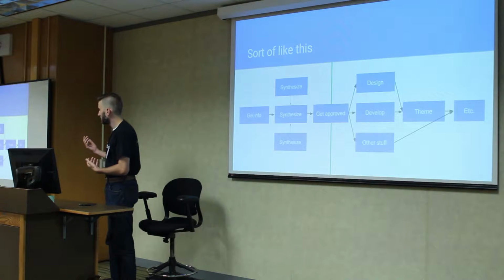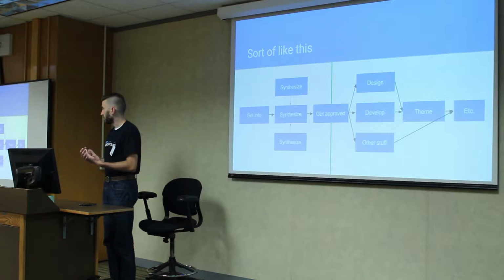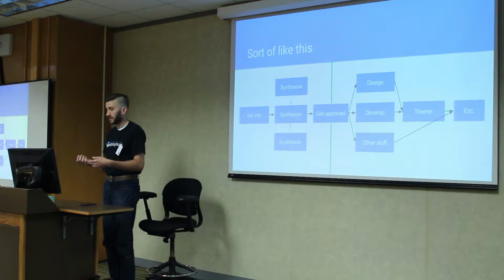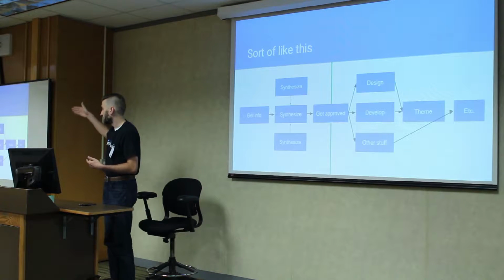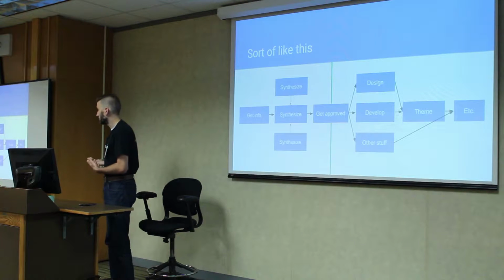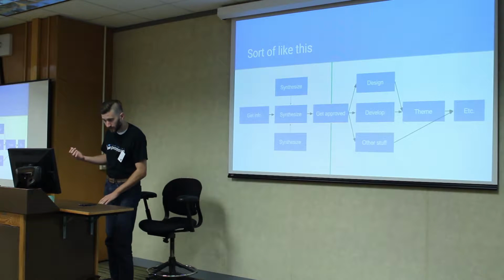And then once you get past that point, you've got options on how you can phase out the project. So if you want design to occur before development and then go into theming, you can make that more linear. But you also have the option of designing while you do the back-end development, and then everybody meets up at the end and starts doing the theming side of things. And then other stuff left intentionally vague, and I'll show you in a second why.